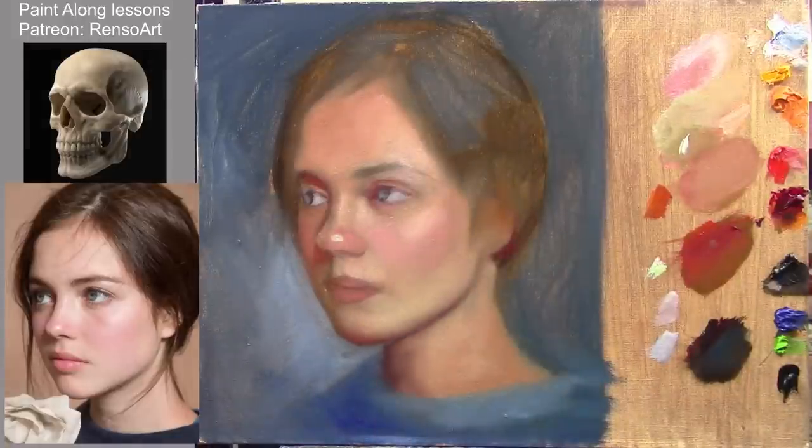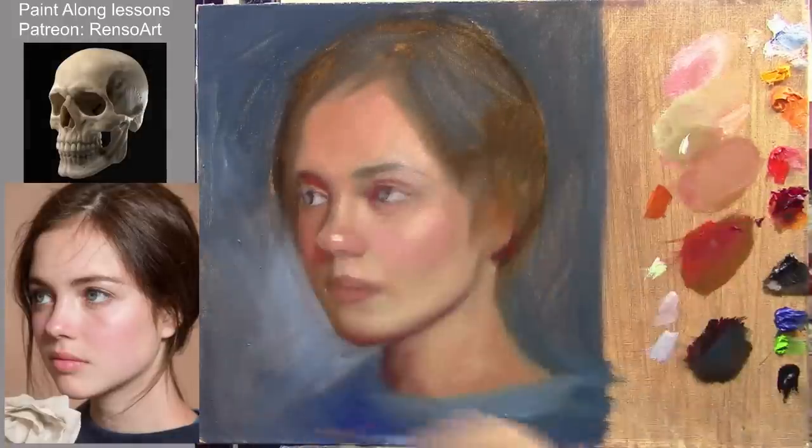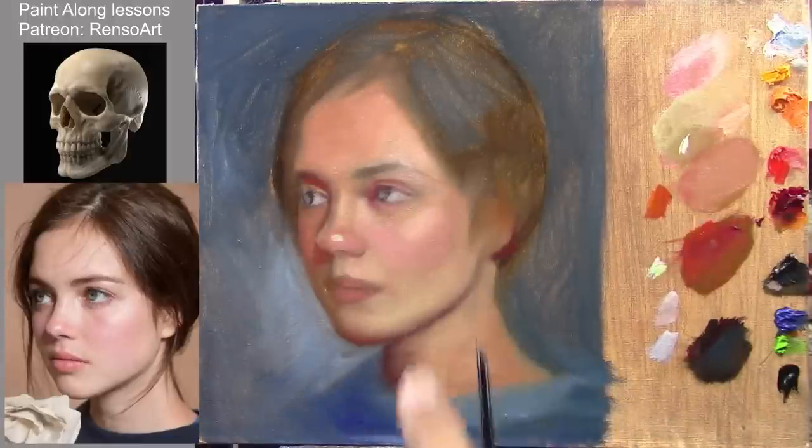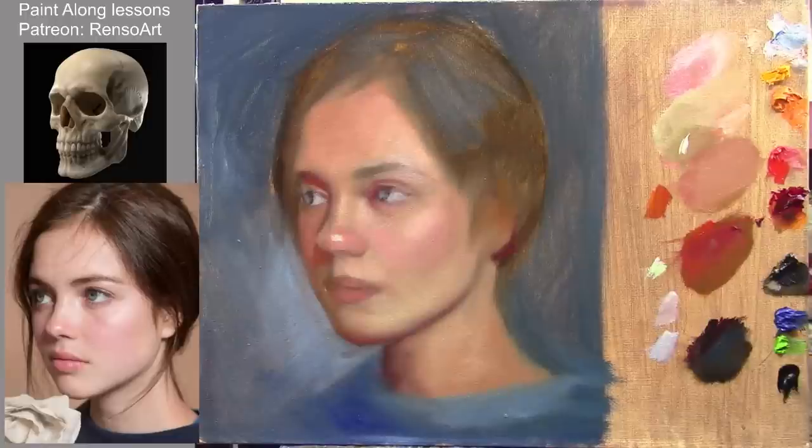But one thing for sure, you need to paint everything first, all the canvas with paint. And then you start judging if you need to darken up, light up, make the color more reddish, more pinkish, knock down the color or saturate the color a little bit more.